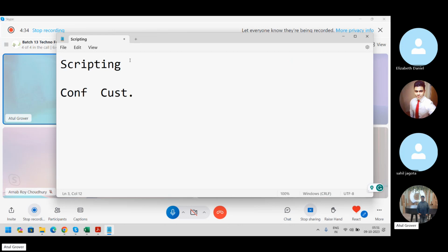If you want, you can change the name of your phone, or the Bluetooth name as well. All these things you can change. This is what configuration stands for. Customization is what is not available in ServiceNow, but you build it for your own purpose, for your client's requirement, or for the business requirement. This is what is called customization.